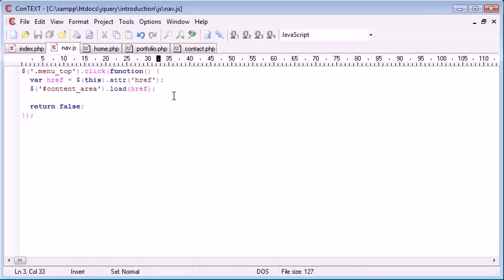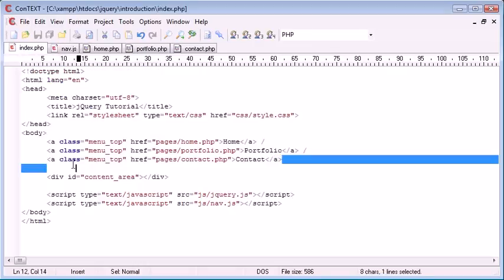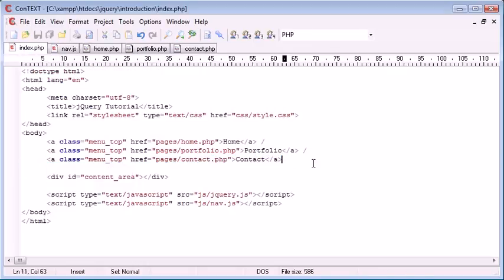So just a quick pointer now, the way we've done this means that whichever menu item we choose, it will link to the appropriate place because we've used this menu top class, and it will just instantly take the href associated with it.